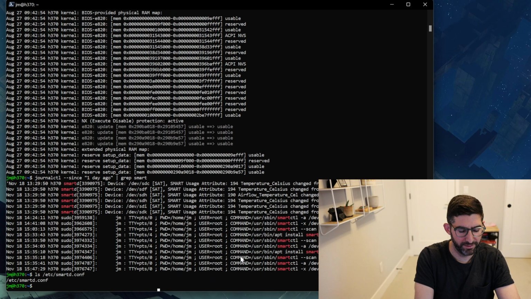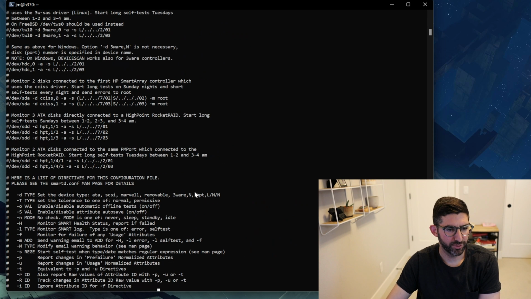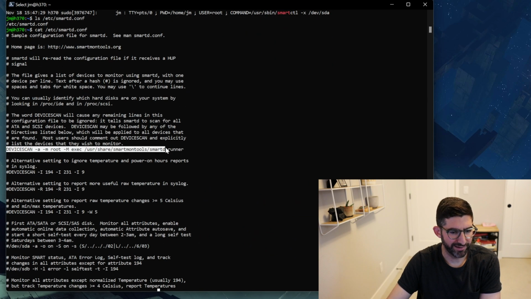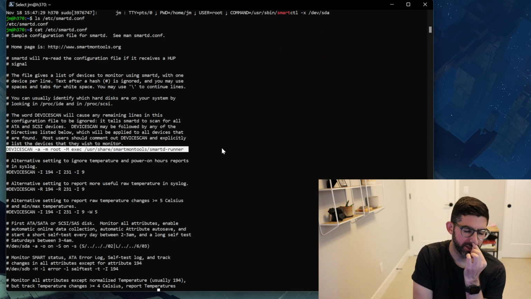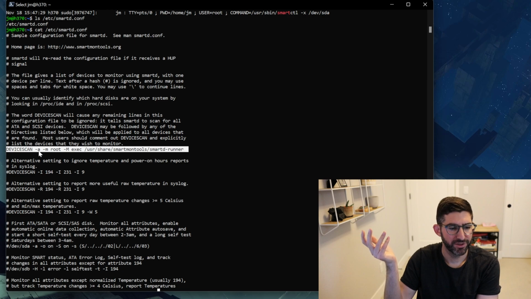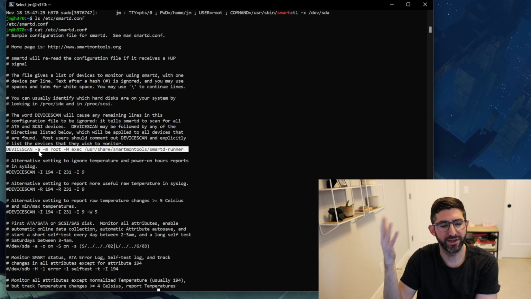smartd.conf. Oops, cat. We want to cat that. This will show us the actual document. Now, you only have one line in here that actually matters, and this is the one we're looking at. I edited this just a very tiny bit, and I'll show you what I did. I changed it to DEVICESCAN and then a -a, which basically just means, hey, dump the health information and the error information to these CSV logs, and then do it on whatever schedule is set by default. And I'll show you how to change that in one second.